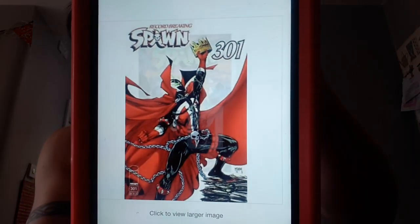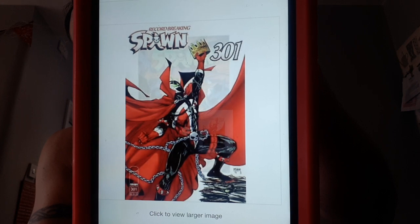Number 13 on our list, and we are sticking with Spawn again - the regular cover for Spawn issue 301. I do like the colours with the Spawn covers, but like I say there's just too many of them. Issue 300 and 301 both have multiple covers, but that is simply a straightforward, nice Spawn cover. It sold 22 copies at a 7-day trend of plus 117%, and a high sale raw went for $22.